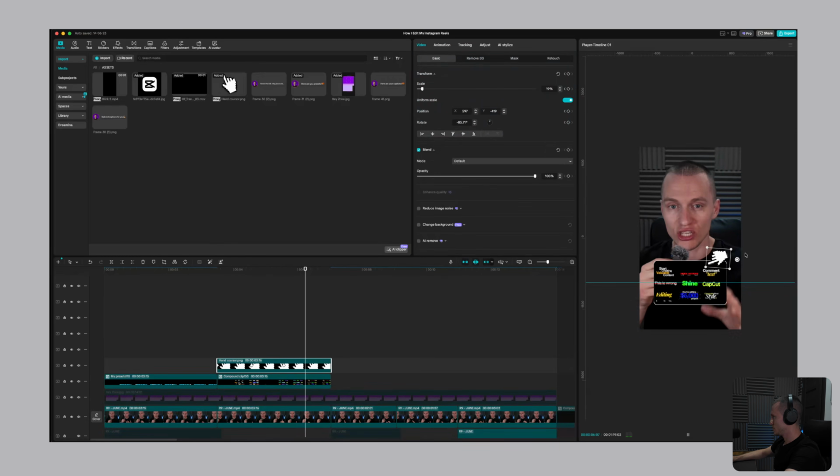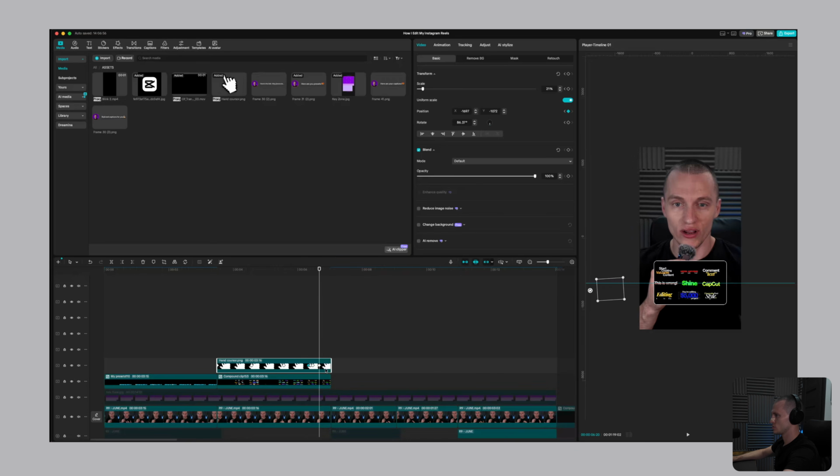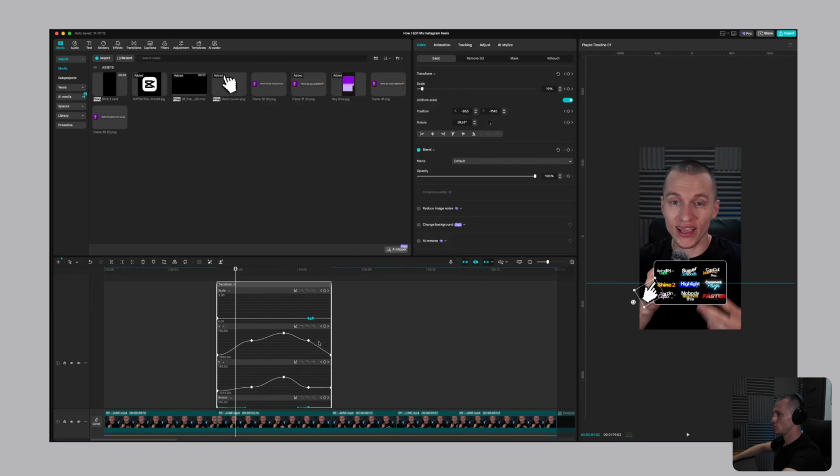And here where I say with just one click, I bring it up here. And now I activate keyframe on transform. I go 1, 2, and I decrease the scale. I go 1, 2, and I increase the scale. And now I go at the end and I just bring it off the screen and I just take this keyframe and bring it all the way to the end. Now we gotta smooth out all these keyframes. And now I just smooth out all these keyframes, but let's just remove this keyframe.